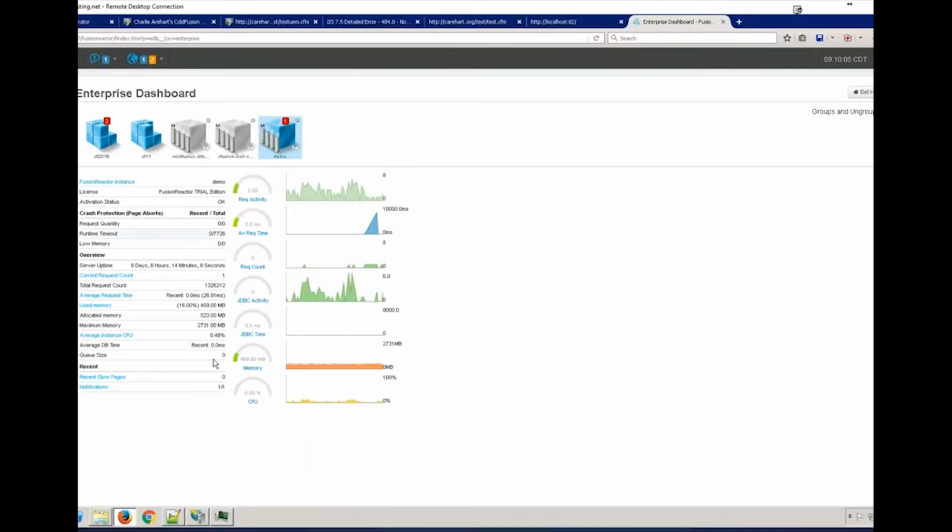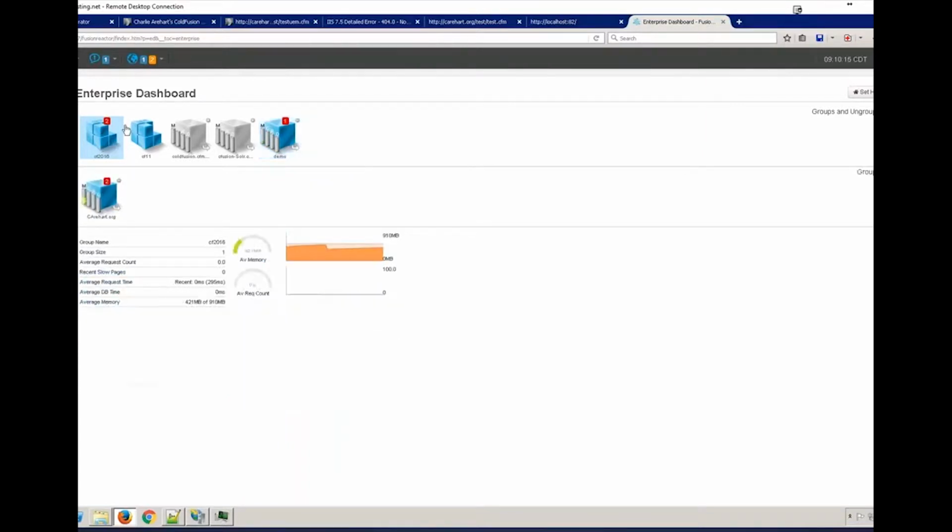Well, notice the icon's different. It's a group of instances, a group. Now you can put instances into a group, and when you have a group and you click on a group, then you see under that the instances that are in that group. And I just happen to have only one instance in that group, so don't worry about that. You could have 1, 2, 5, 10, 100. They would all show up. So a group is a group of instances, and the color reflects the overall health of all the instances. If one of them were red, then the box would turn red. And this one happens to be healthy, and it's doing okay.